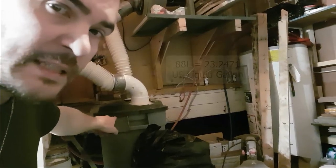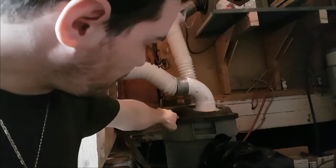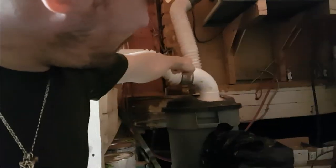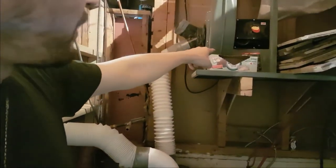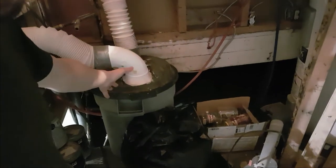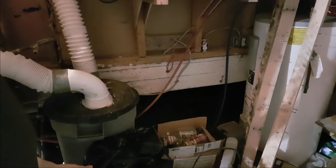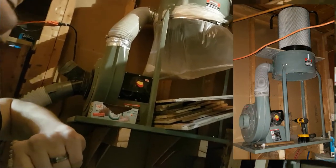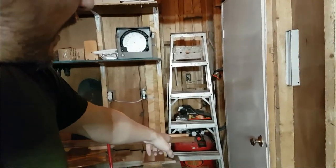Down here is my bane baffle. It is an 88-liter garbage can with some downspout pipe into a thin-wall PVC fitting — that is a 90 and another 90 beneath it. It continues on the curvature of the bucket, and the top hose is in the middle so that it draws air up the middle while the other circulates air in a conventional cyclone fashion for chip separation. Then it continues up into my main motor housing and impeller. I have emptied this bin three times, maybe — so you're talking something on the order of 200 liters, maybe 150 liters equivalent — about 40 gallons of dust. And that is the canister filter: 0.1 micron, with the flapper panels on top.